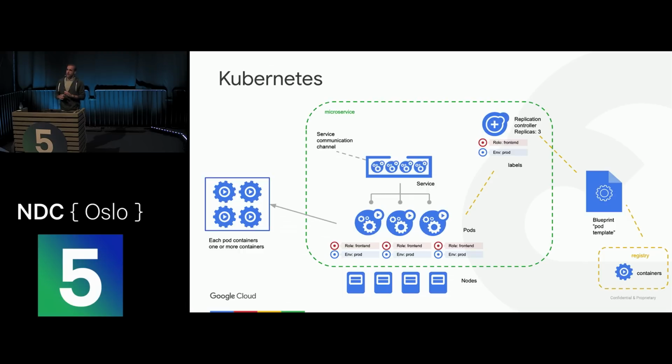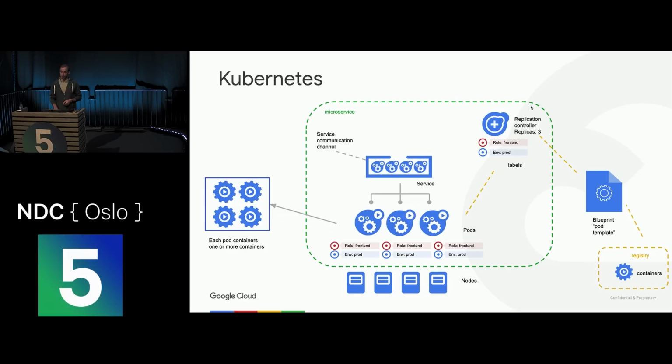Now, for those of you who might not know Kubernetes, just a single slide to cover what Kubernetes is. So Kubernetes is all about scheduling and running containers. So what you do is you first define an image for your code. So your code lives in a public repository like Docker Hub or Google Container Registry. Then from there, you create what's called a pod template. A pod is a single unit that gets scheduled in Kubernetes. It's usually a single container, but it can be multiple containers scheduled together as well.